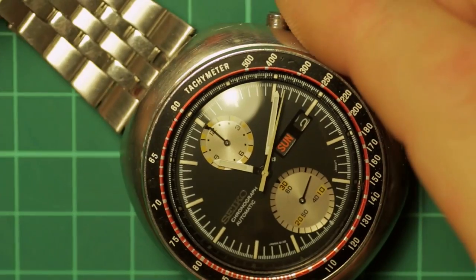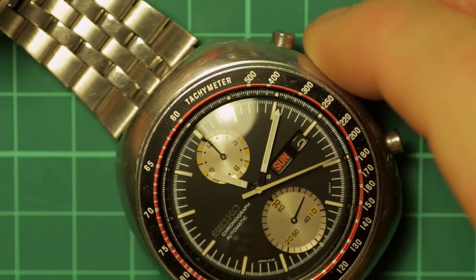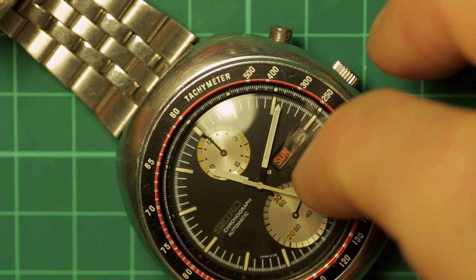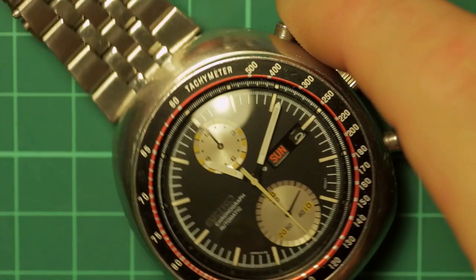But there's the 6138 UFO. I think it looks absolutely lovely all in all. It's really nice and clean. It has very clearly been looked after at some point. And once this crystal is replaced with a proper Seiko part, because I do believe this to be an aftermarket one, it should be fine.